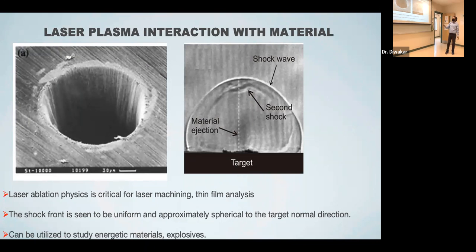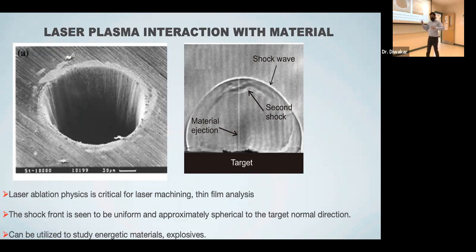We can create this, and this is very important. Suppose you are doing thin film analysis. You want to do it depth by depth or layer by layer. If you want to look at one monolayer versus another monolayer, you can do this analysis. This was another physical aspect of the plasma, the shock wave. So you can also picture the shock wave which is generated after the plasma is formed. And this is also an important feature. You can make use of these features.